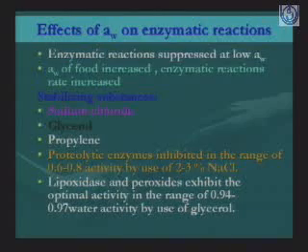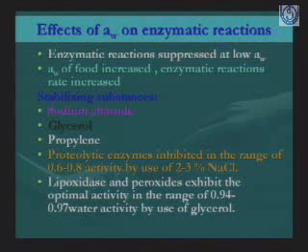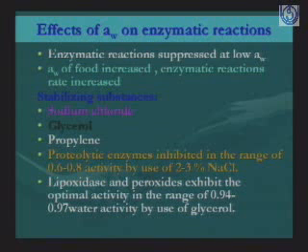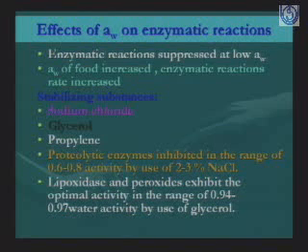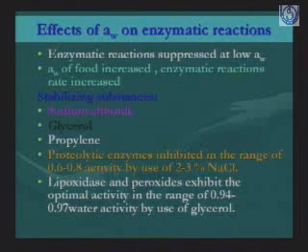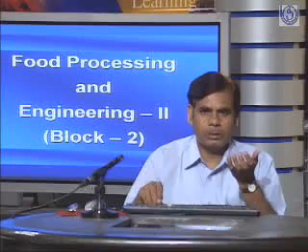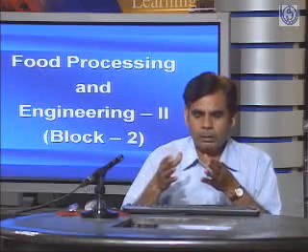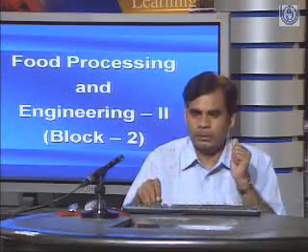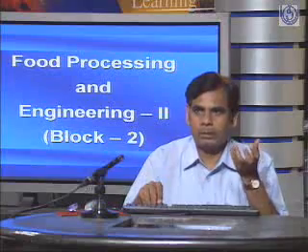reduced by the addition of a 2 to 3% solution. In case of proteolytic enzymes, they can be inhibited in the range of 0.6 to 2.8% water activities. In the same way, the lipoxidase and the peroxidase enzymes can be inhibited by the reduction in their optimal activity at 0.4, 0.94 and 0.97, by addition of 0.2 to 3% of glycerol. So that can be added into the enzyme solution during the preparation of the enzyme solution, just to reduce the water activity or for stabilizing.